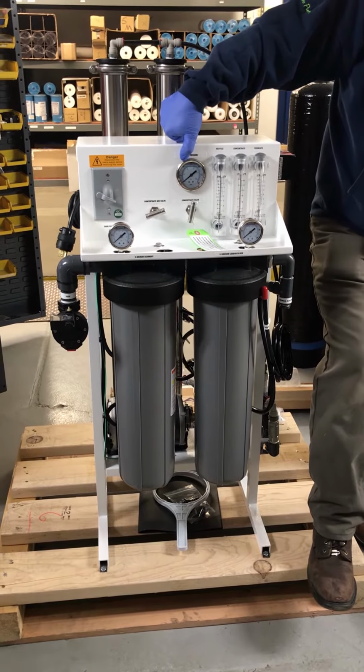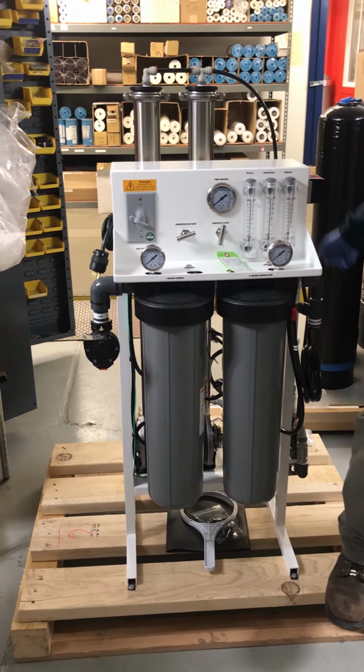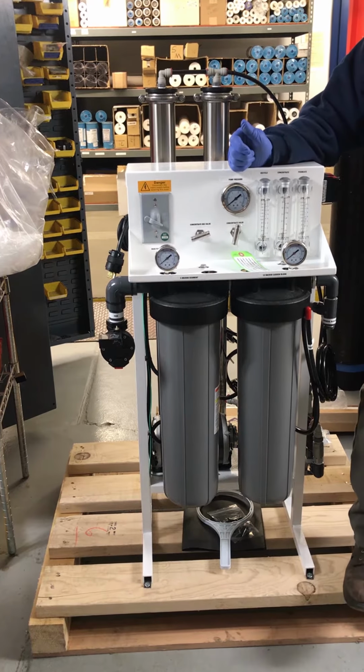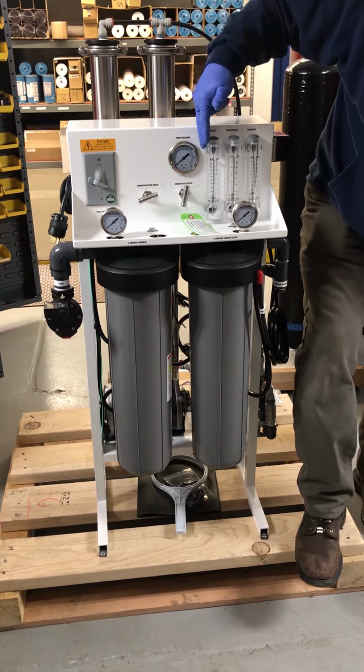And where are you adjusting that? Off of that screw underneath the pump? Two places. It's a combination of the concentrate valve and the screw. Okay. So it's a combination of the two. Once the filters are changed and the valve is set, then it's the screw. You adjust it. Okay.